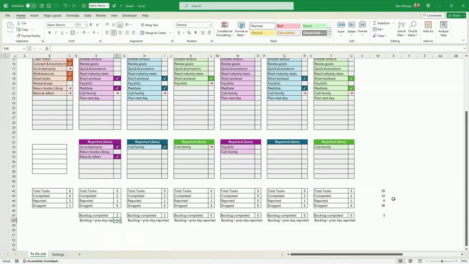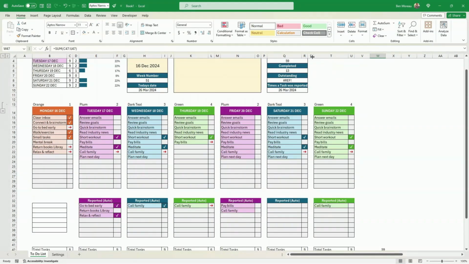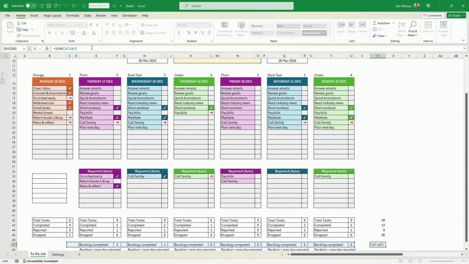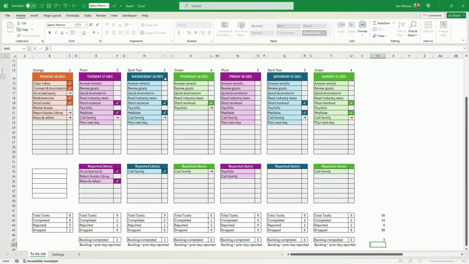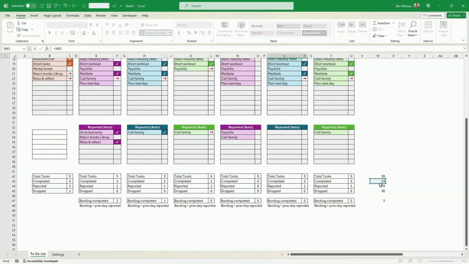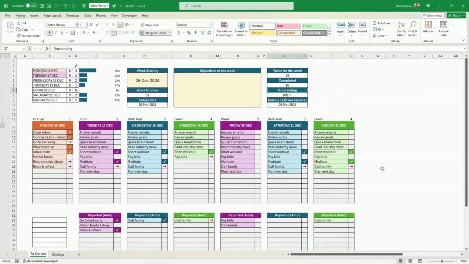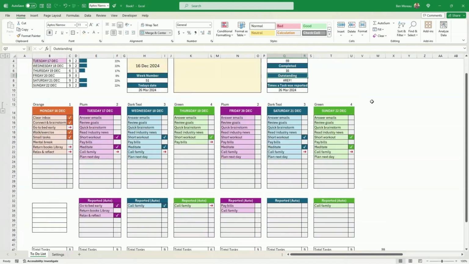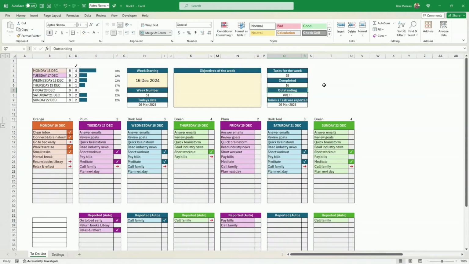So here backlog reported, so it'll be this sum here plus. Okay, so here completed, so this is this plus this. Okay, 59, 16. That sounds good.